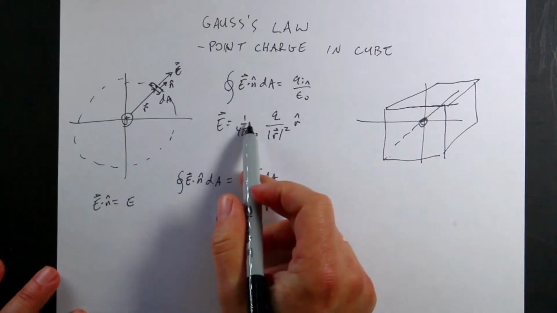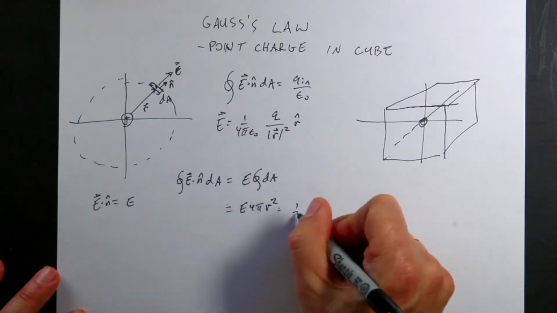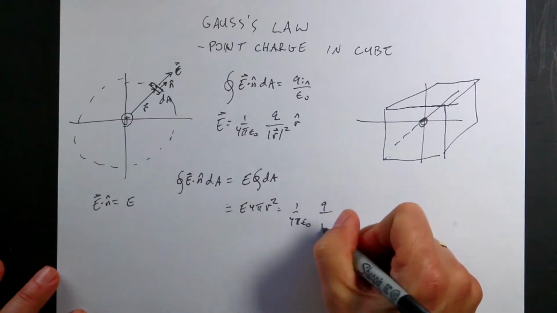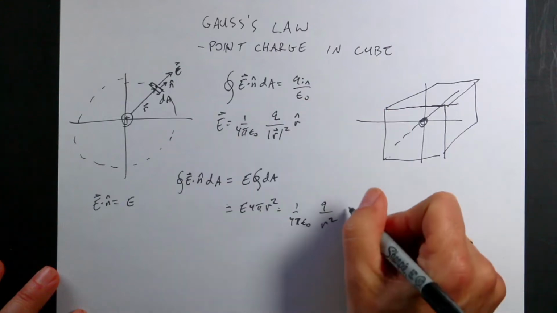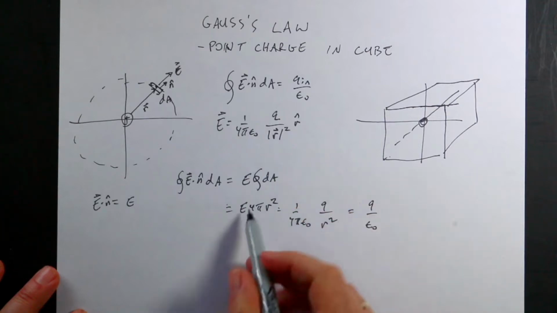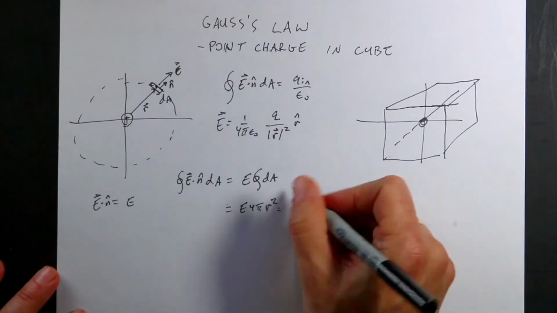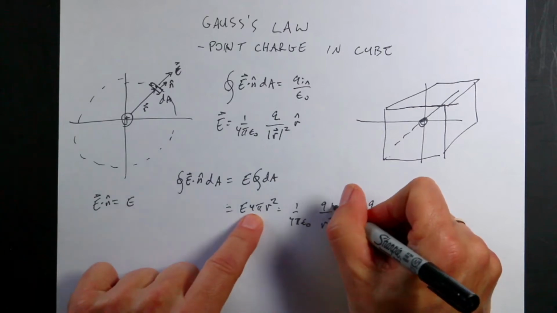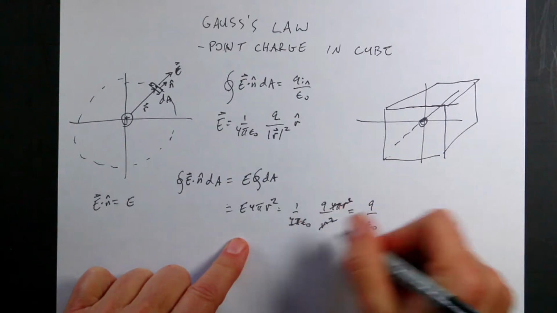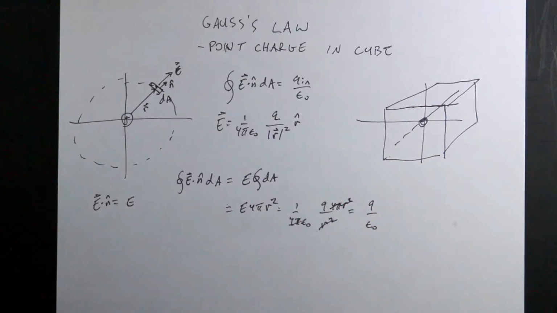And then if I put in my value for E right here, I get 1 over 4 pi epsilon naught q over r squared. I don't have that r hat, so I have the magnitude. Oh, yeah, I forgot the 4 pi. So then I have this other part, 4 pi r squared. The 4 pi's cancel, the r's cancel. I get q over epsilon naught on both sides of the equation. Done. And really a lot of times we use Gauss's law to find the electric field. I'm just showing that it works in this case. And that's a trivial case. It's not even hard to do.